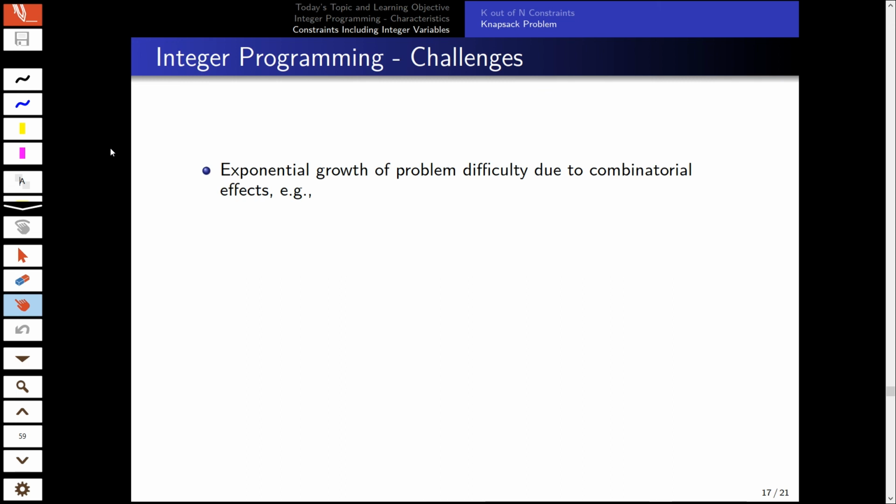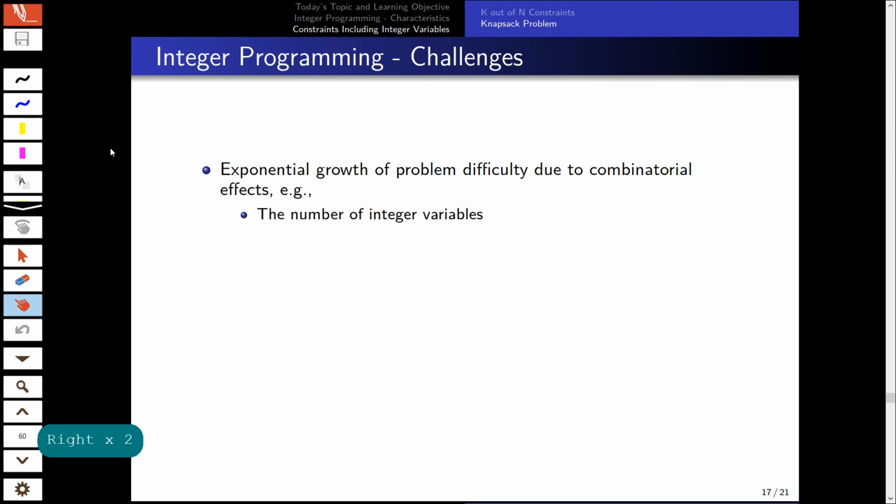And the more decision variables that we restrict more and more, the more we have an exponential growth in the difficulty and complexity of our problem that can have combinatorial effects.